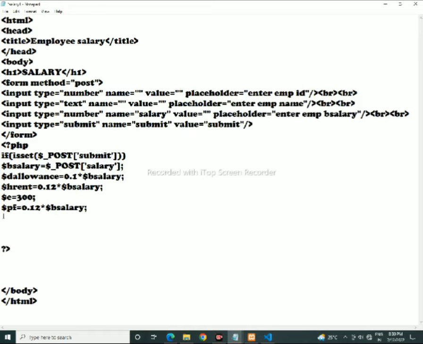next we want 30% income tax if salary is more than 50,000. So for that we have to take a condition. So we will write an if condition.